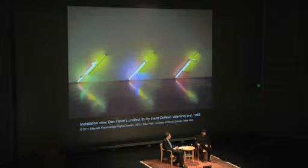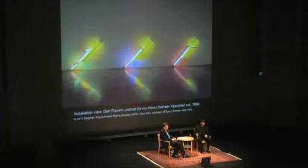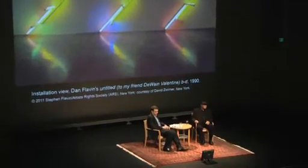Dan was there installing a piece at the Stedelijk. And we happened to be at the same hotel. So we had breakfast, lunch, and dinner together at one place or another, and became great friends. And as it turns out, Dan was the only artist in New York who understood what the artists here were doing. The involvement with light and transparent color and transparent color spaces. And we were friends all of his life.